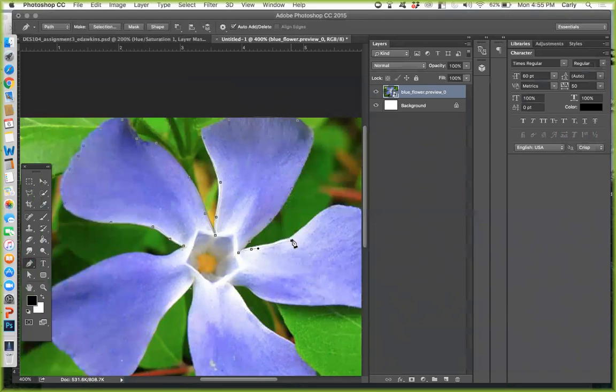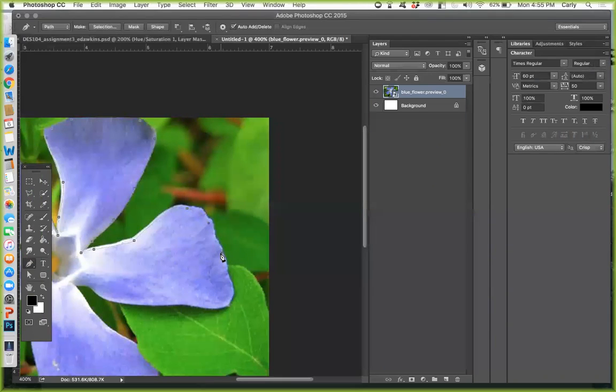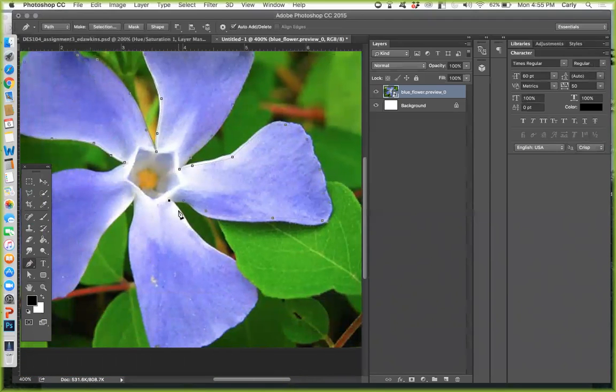So I'm tracing my way around this flower. And I'm staying inside the petal because flowers are very forgiving. Like if you cut too much into it, no one is gonna know. But if you don't cut enough, if you leave the background in, people will see the green pixels of the background and it will look very much like it's just been cut out and it'll look bad.